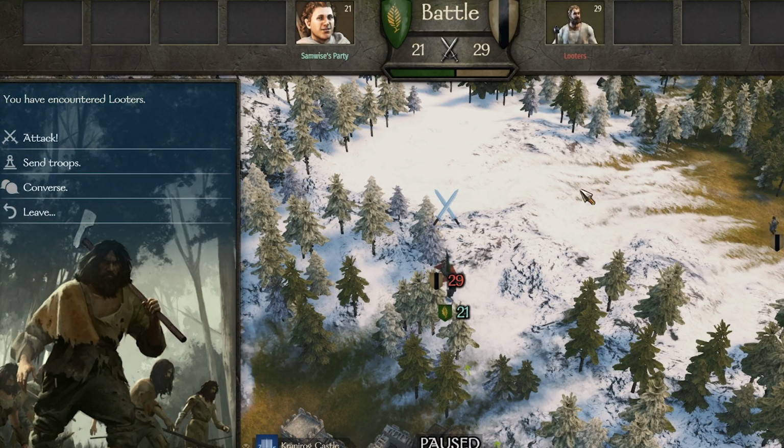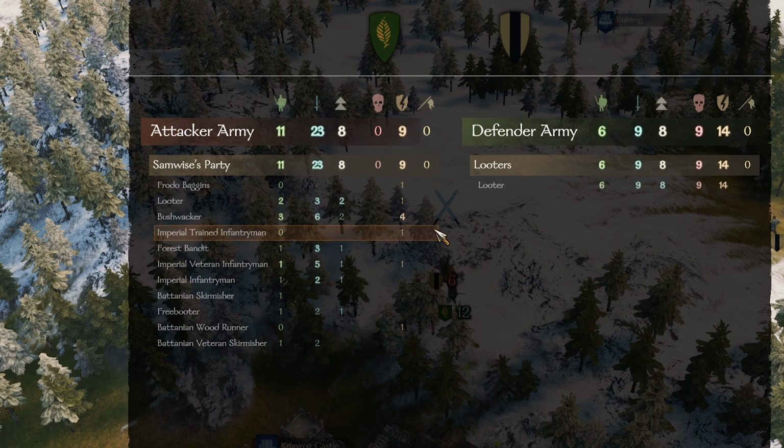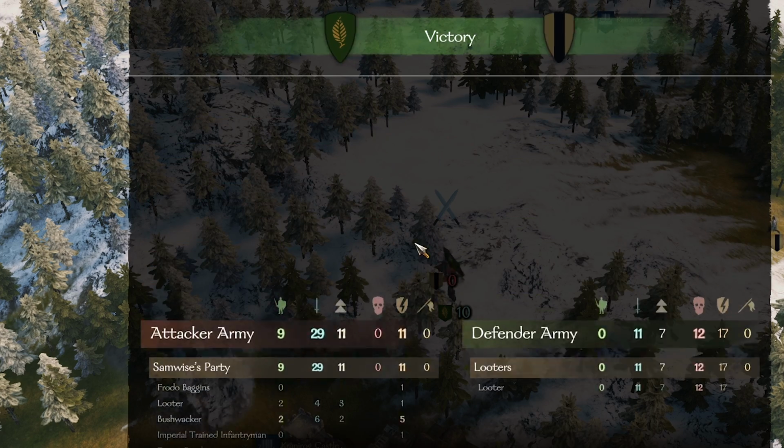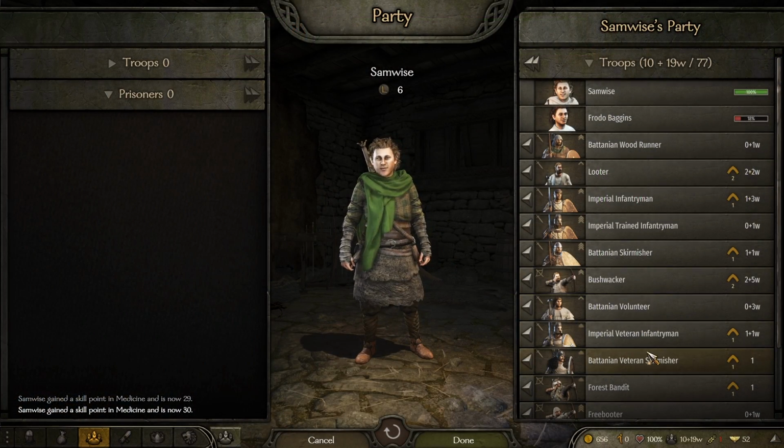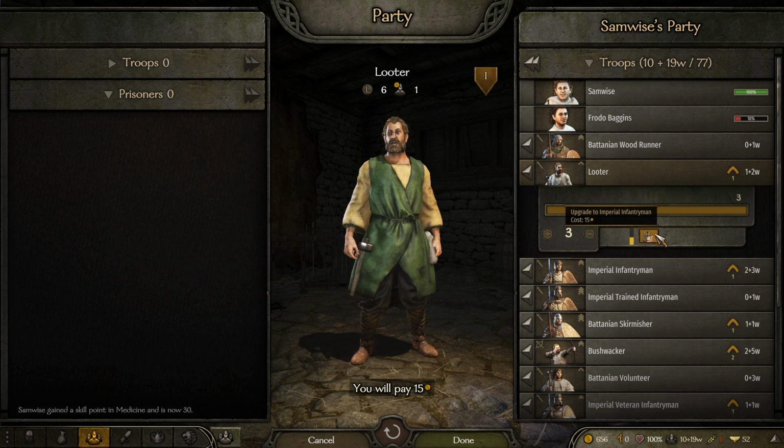In order to farm a bit of money, we got this group of 29 looters over here, and we'll just send our troops at them. We're gonna lose a lot here, I'm guessing. 9 wounded, 10 wounded. No one died actually. 11 got wounded, and we got 17 looter prisoners. Okay, that was really good. A lot of upgrades. I'm liking this.